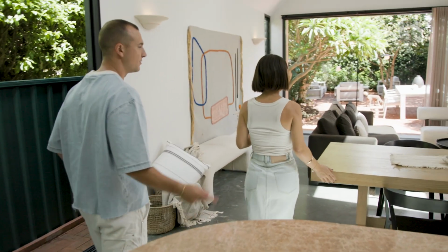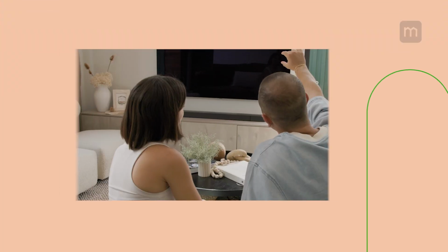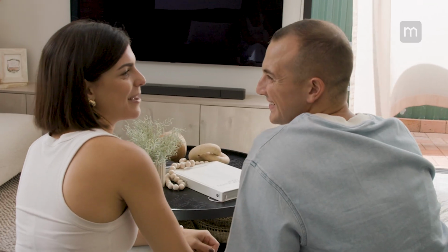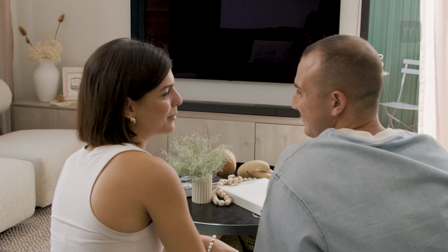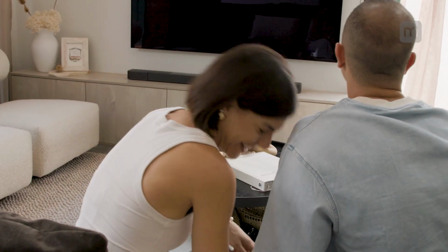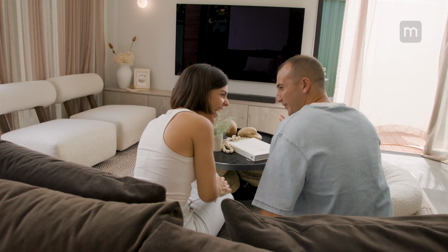This is where we spend about 90% of our time in the house. This is actually where we did our audition tape. Yes, we did. We were two sentimental, naive people last year, because this couch is super low. I mean, bit of backstory. That TV took us about an hour and a half to deliberate on how high we were going to put it, remember? I'm very adamant on a TV height. It was at that point that you probably realised, how can I ever do the block with this absolutely lost the plot girl? I think I cried. Yeah, you did. You started crying. It wasn't even drilled into the wall.